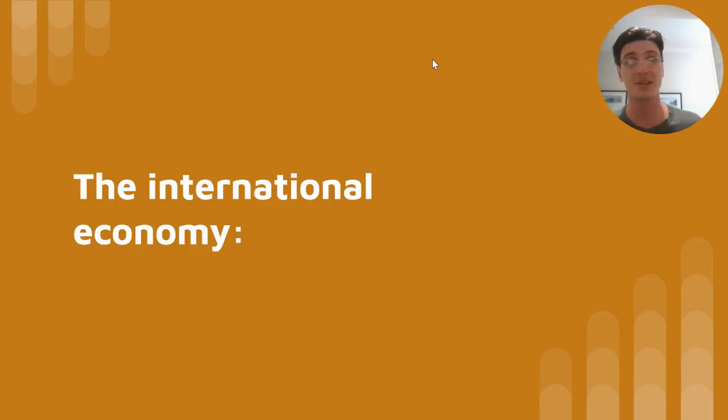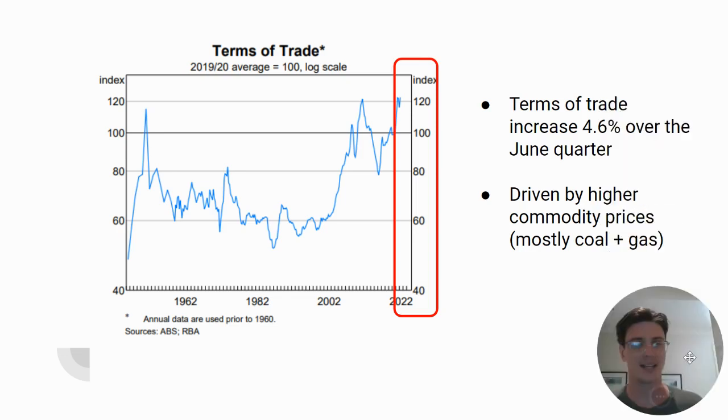All right, let's look at the international economy. The terms of trade has been increasing. This is a terrible graph from the RBA, but that's all we've got. But it has been increasing. And it's mainly been driven by the gas prices that we looked at in the last slide, because we're an exporter of natural gas. We're not an exporter of oil, so that would actually be bad, as that would increase the import price index. But we're also a big exporter of coal, and the price of coal has skyrocketed over the last year. So that has increased the export price index.